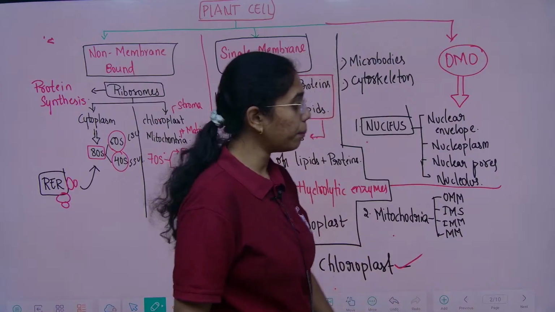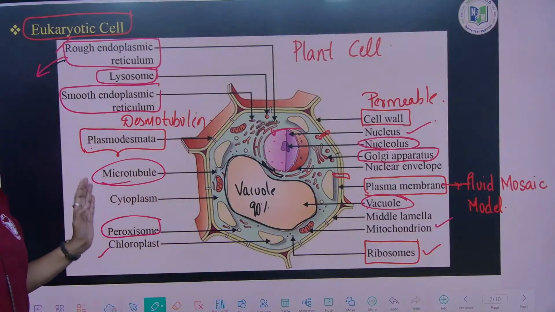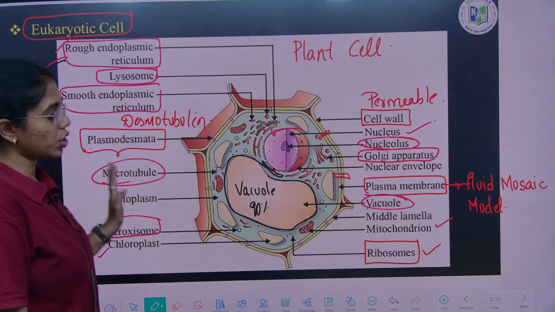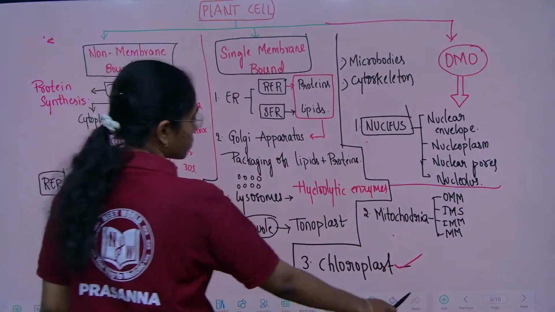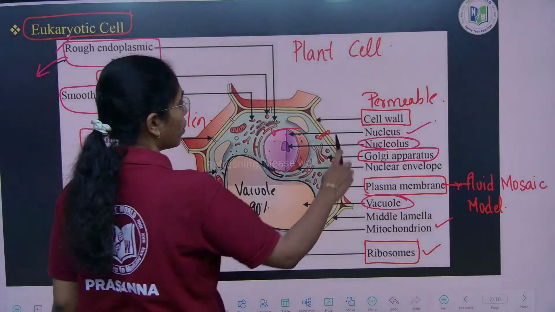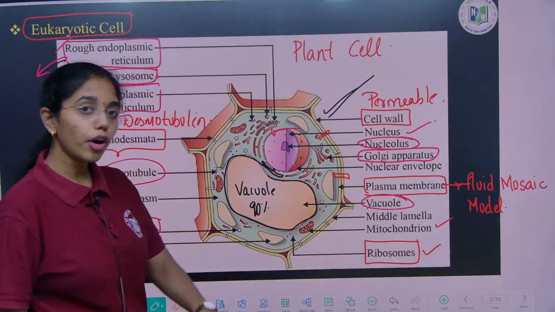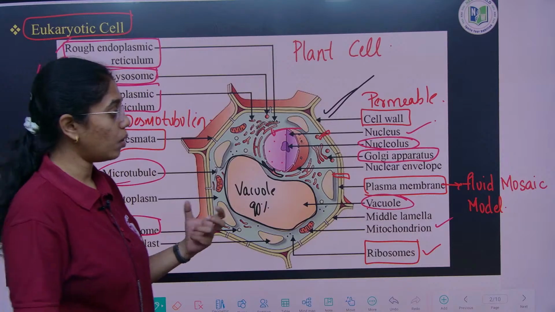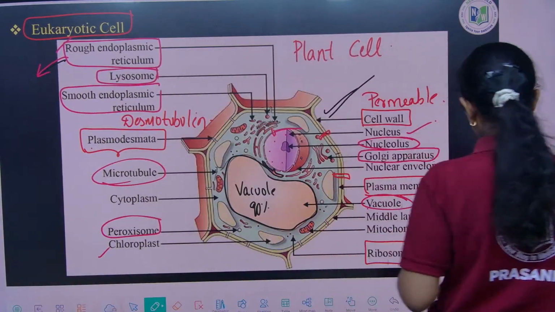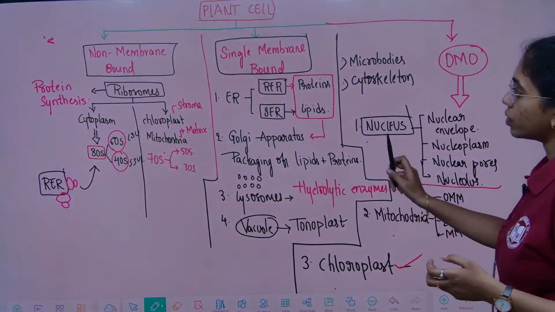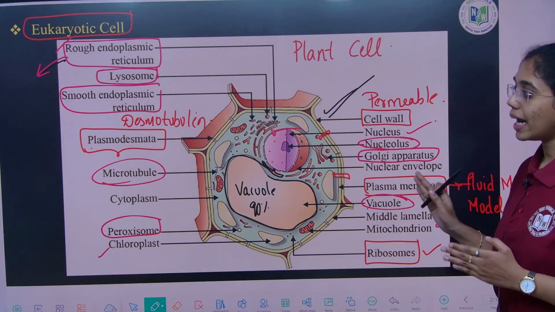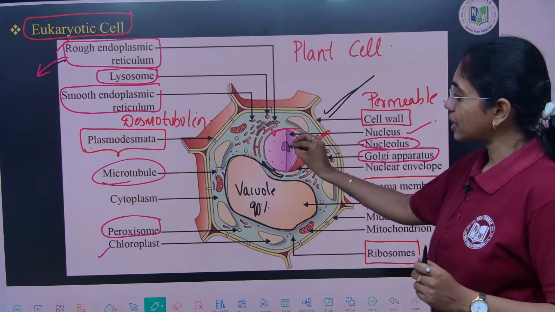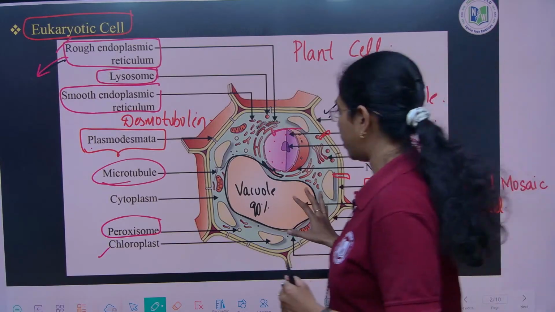This is the complete picture of a plant cell, from which what we are going to learn in detail today is the cell wall. About the plant cell wall we are going to learn completely. Before moving into the plant cell wall, let us also discuss this diagram, and the labelings of this diagram are very important. Each and every label, remember that carefully. First let us start from the center and move through the complete organelles.